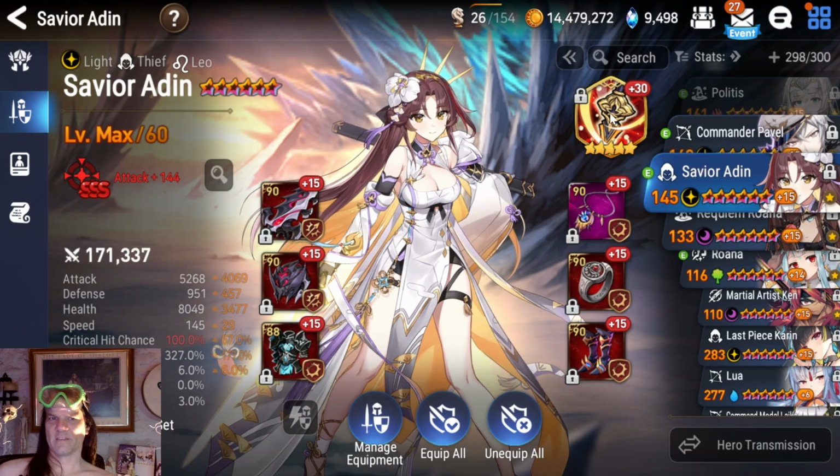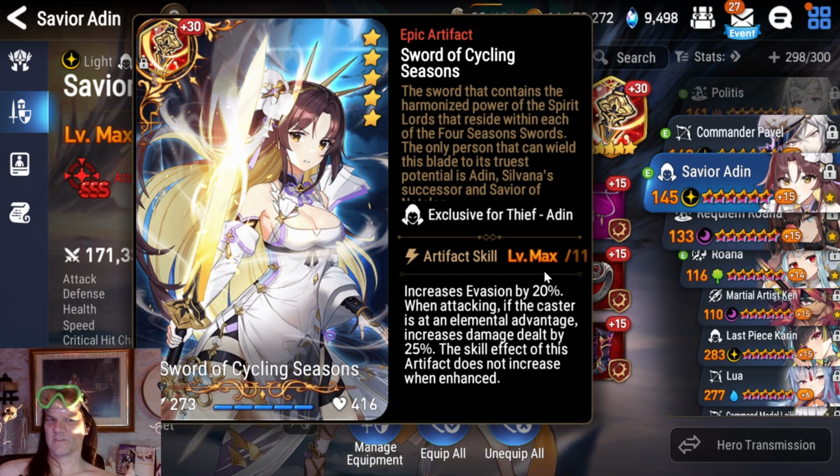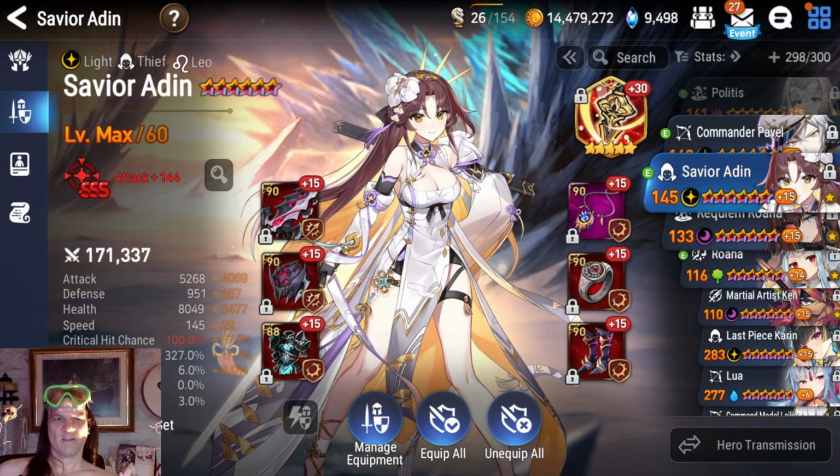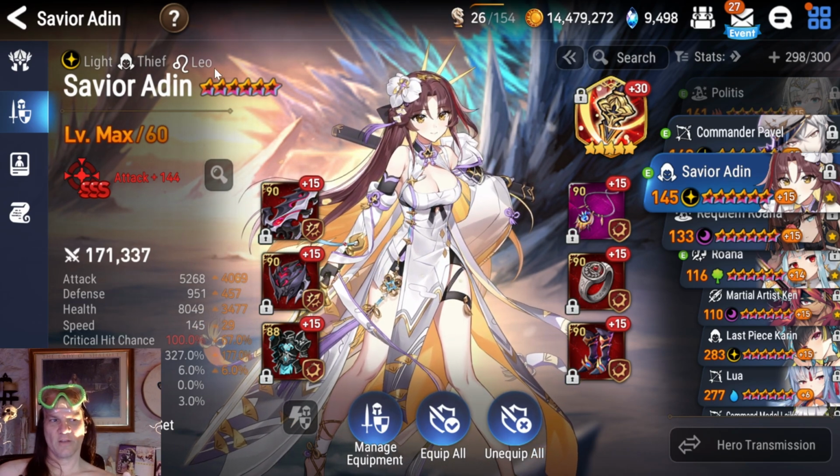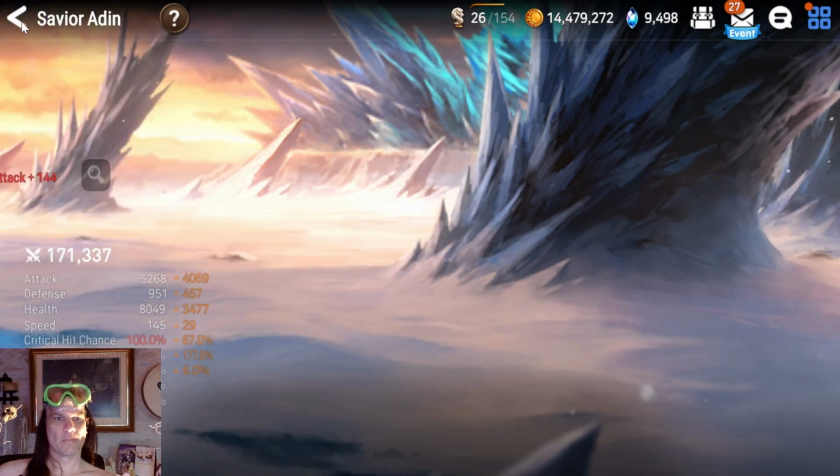And speaking of Auden, same Savior Auden as last time. You want her on her own artifacts, so you do that giga extra damage to dark elemental units. And, yeah, just build her as hard-hitting as you can. Standard nuclear Savior Auden.